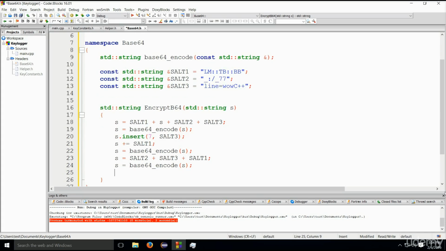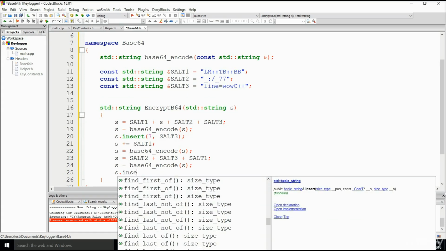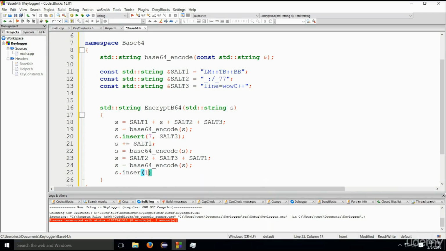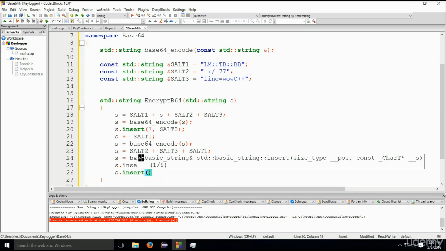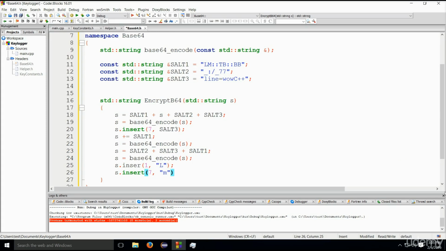Okay, so let's type in s.insert at first position L, s.insert, I don't know, at 7th position M. There we go.